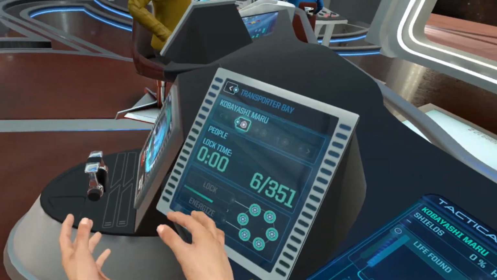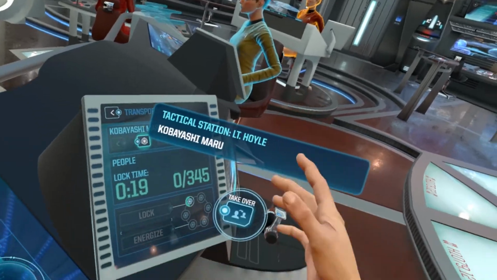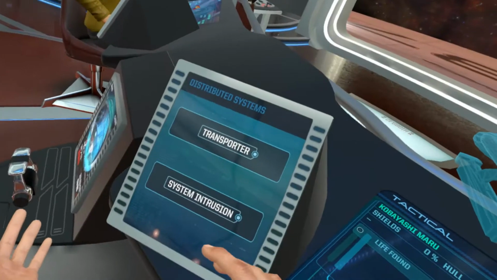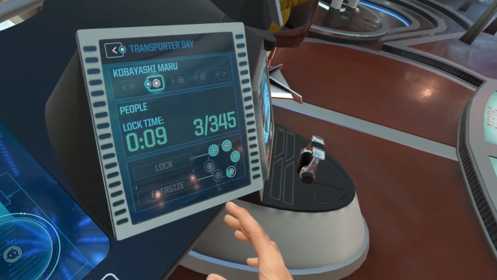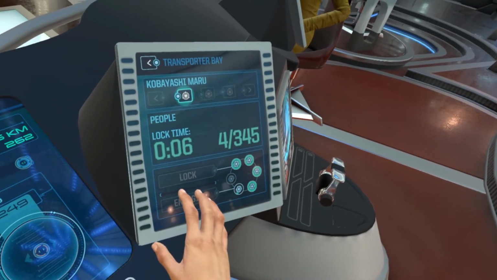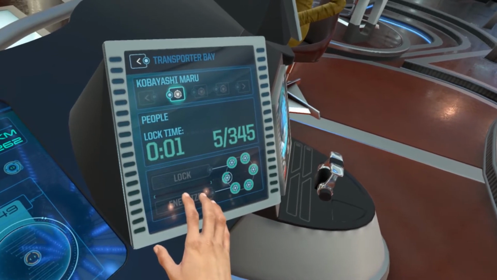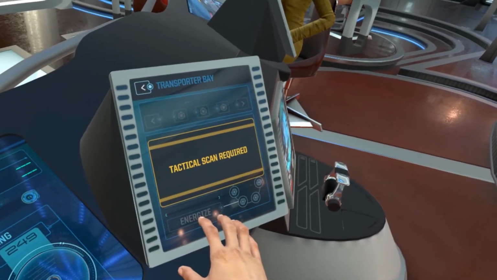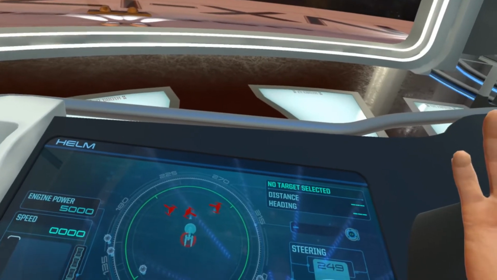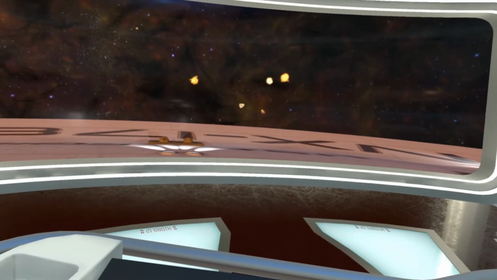Hull integrity. Transfer complete. I guess it lets me, because I'm the same person, lets me double up on it. Which seems like a bug. Kobayashi Maru, 25% hull integrity. The Kobayashi Maru was just destroyed, Captain. All right, they just destroyed the Kobayashi. Oh. Our shields need to go up now.